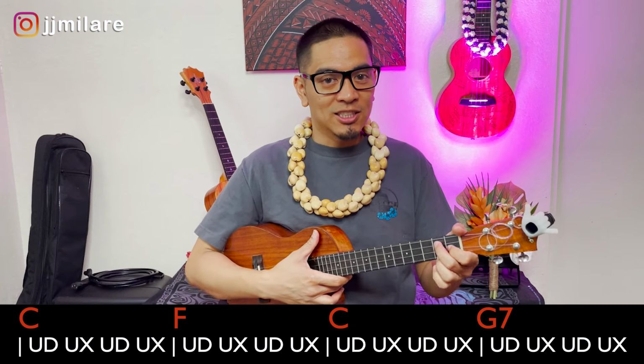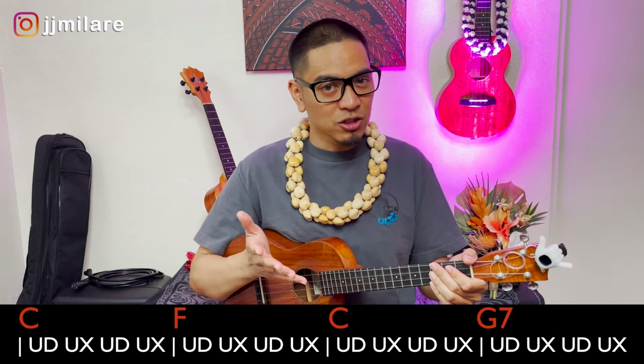Let's put the strum and the chords together. You're gonna do two sets of the strumming per chord. So it's first C, F, C, G7. So let's practice that a little slow.